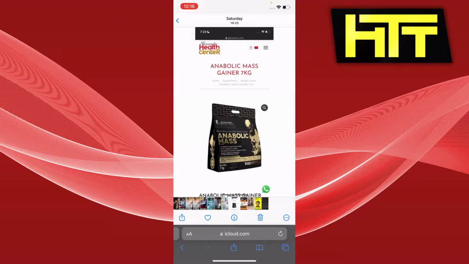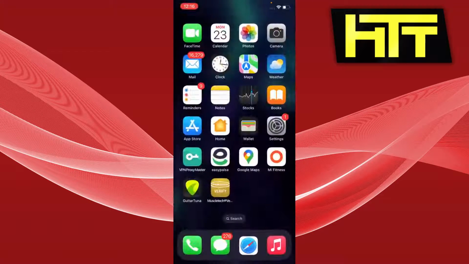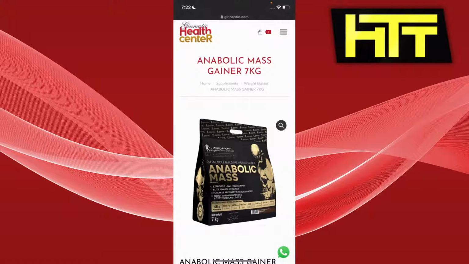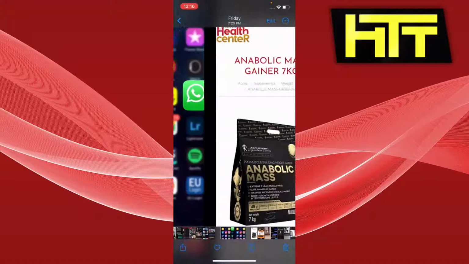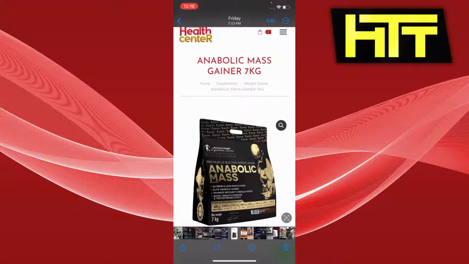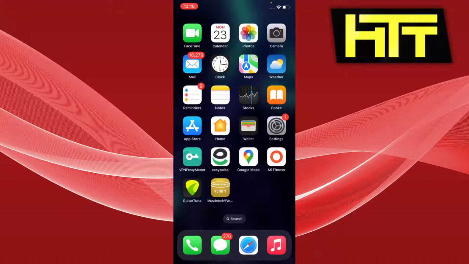So I'm going to hit delete, and before making this video I already had this photo open. If I go here, you can see that this photo is right here, it's not gone. So that means that your photo was deleted from iCloud only and it stays on the iPhone itself. So that is pretty much all from this video.